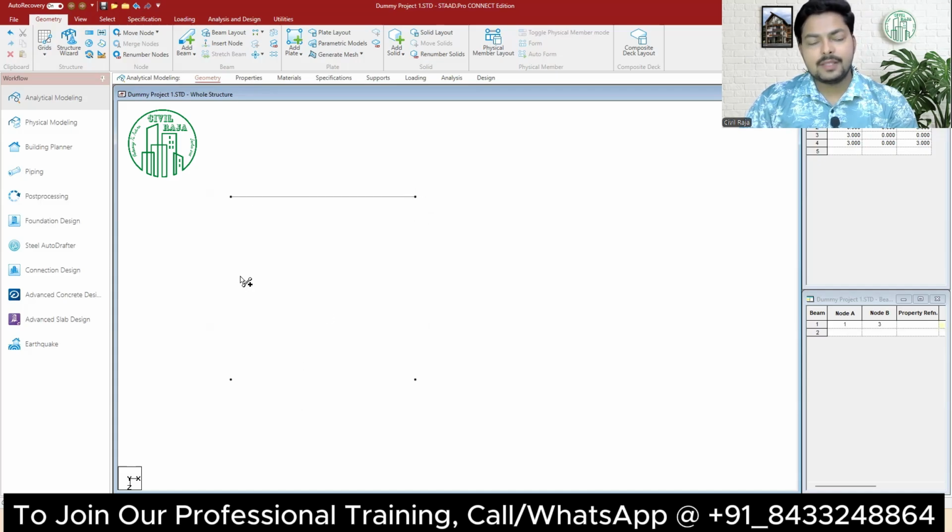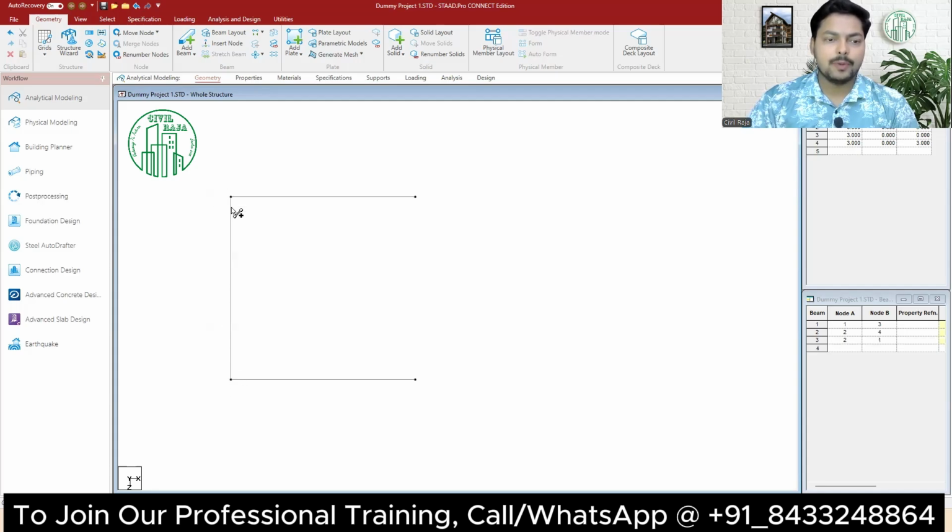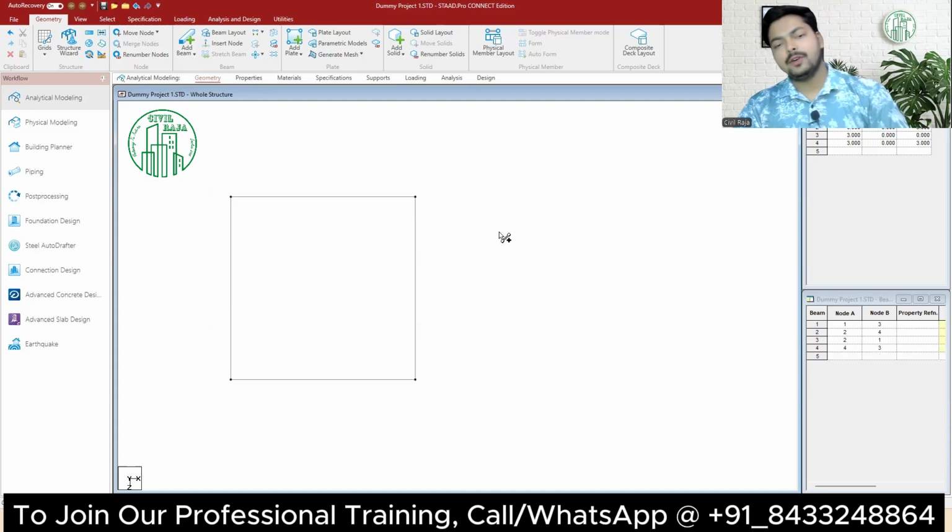Now in adding the beams, there is something that you need to follow. There is a very basic thumb rule. It's not mandatory, but if you go with this one, then the precision of your modeling will be high. Whenever you have to add horizontal beams, just go from left to right, and whenever you have to add vertical beams, go from bottom to top. So left to right and bottom to top. This is the way that you have to follow when you work on this.